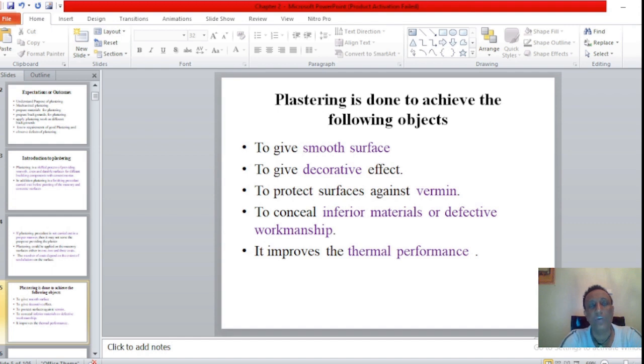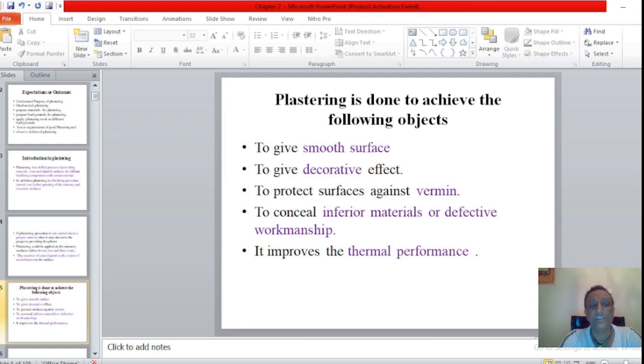If there are different holes or openings on the building, it serves as a host for production of vermins. That vermins are different disadvantages that are, for example, noise, unpleasant odor, health risk, structural damage, electrical hazard, and different problems might be followed by these vermins. So the plaster is used to cover these holes or openings.